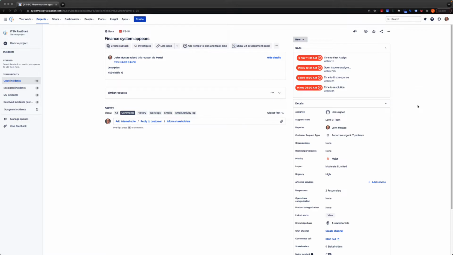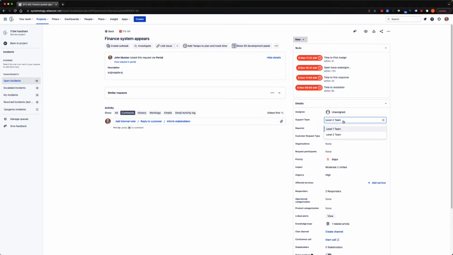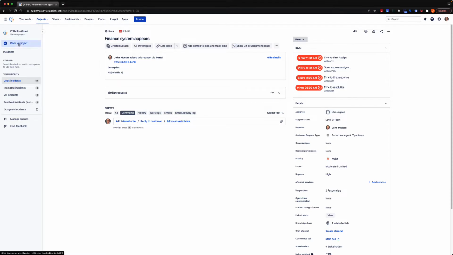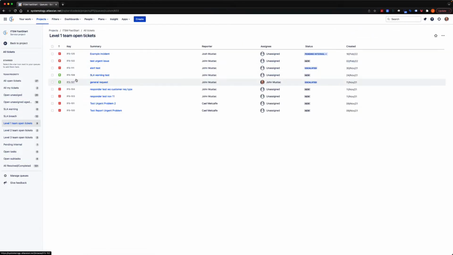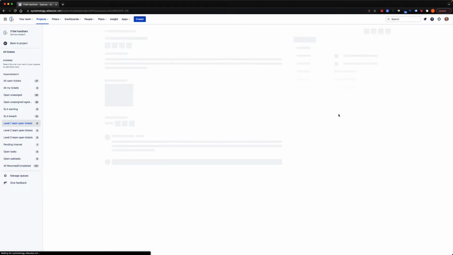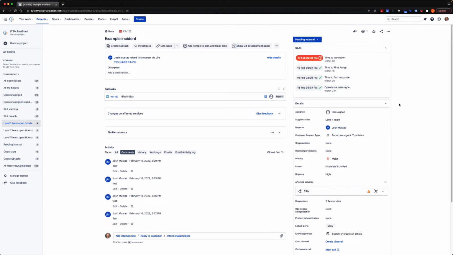Now, the first part of it is the definition of support teams. We've pre-configured 3 teams, and we update the names of these teams for our clients. That's a really important piece so that tickets can be not only assigned to an individual, but allocated to a team. You saw earlier that we have queues that relate to particular teams. And so being able to reassign or escalate tickets through to separate teams is really important. So that's the first element to show.